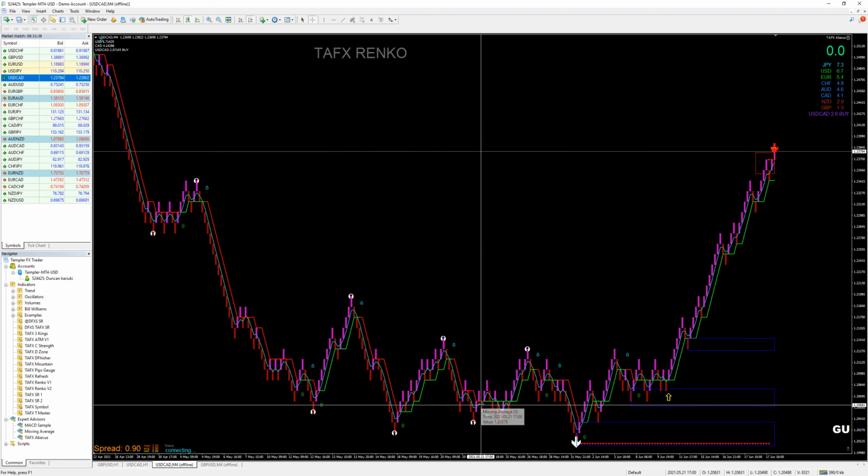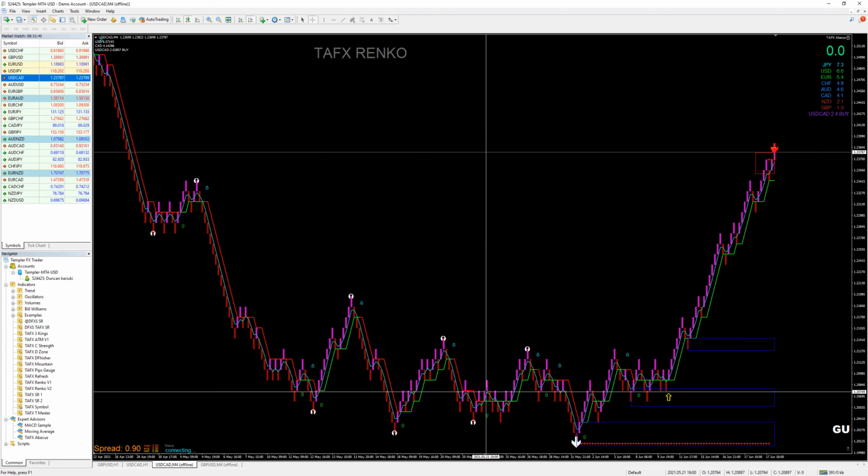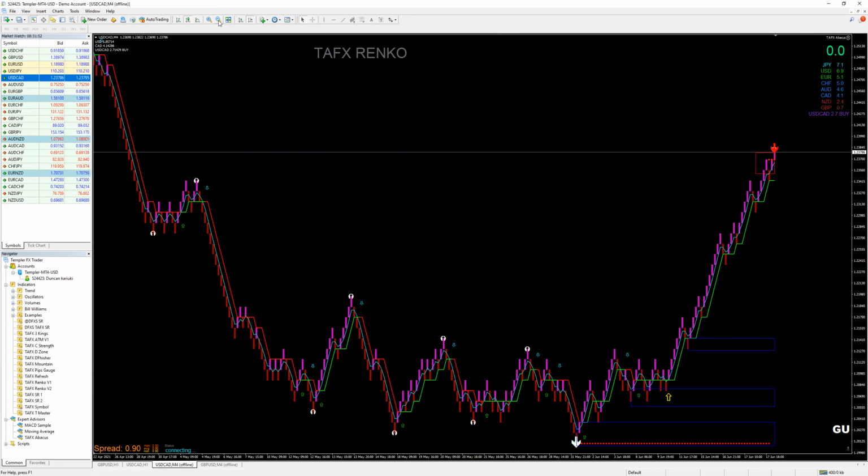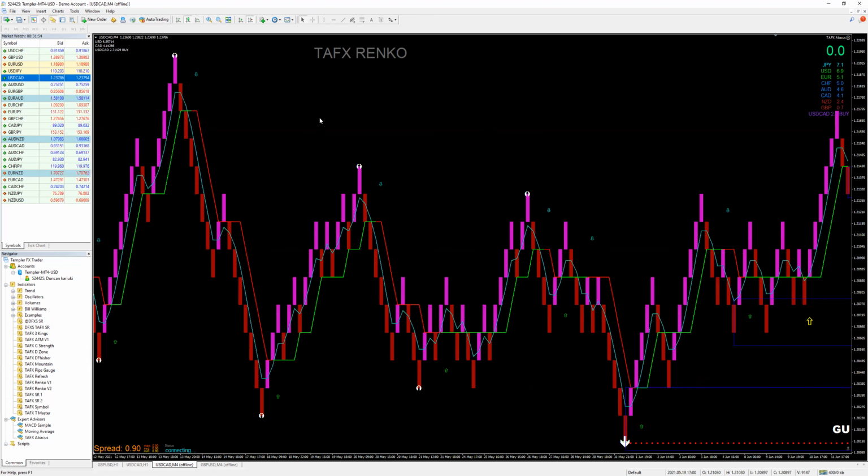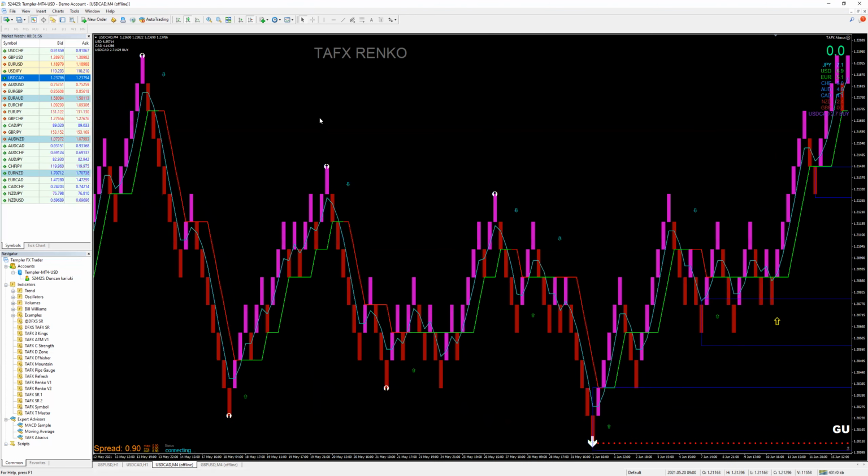For instance, here is the entry point, and it is good to set your stop loss at 60 pips. This is where the 60 pips is, guys, at this place. Let me show you something here. Entry point, and let's see where our stop loss is.